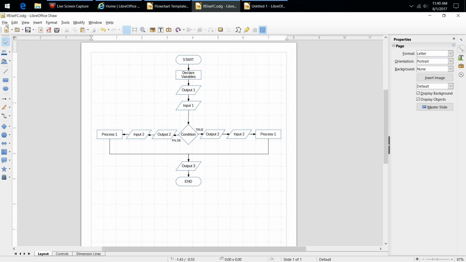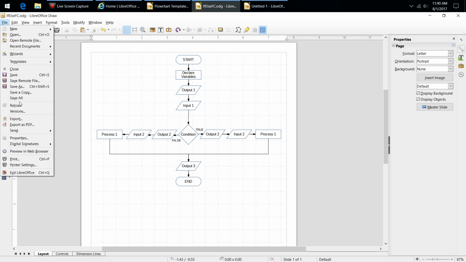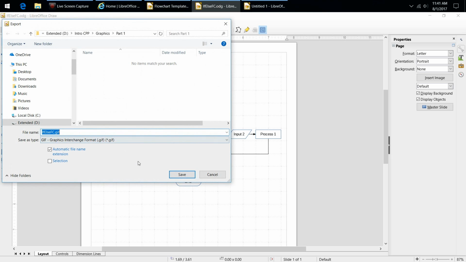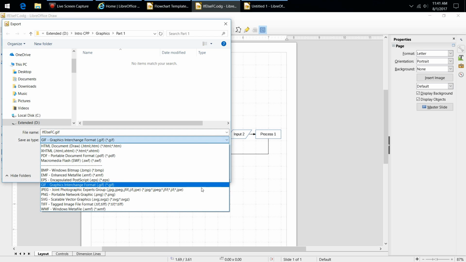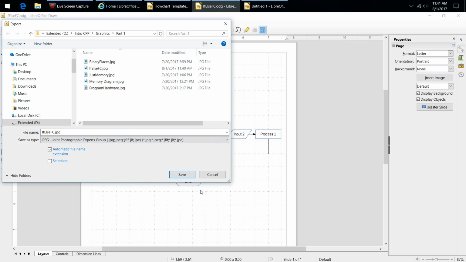That's not what I wanted to do. Okay, again, file, export. We'll save it as that. I think it does the same thing with GIFs as it does JPEGs. Anyway, we'll go back and do the JPEG again.